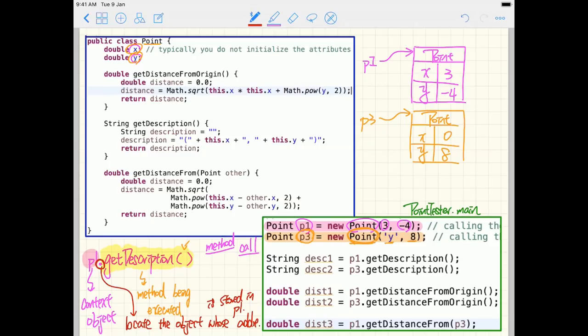The dot is a very important notation that you want to learn for OOP. Whenever you're using a dot, the left-hand side is actually a context object. As we said before, like an object variable over here, let's say P1 is of type Point. That means P1 doesn't store the object entirely. P1 only stores the address of the object.